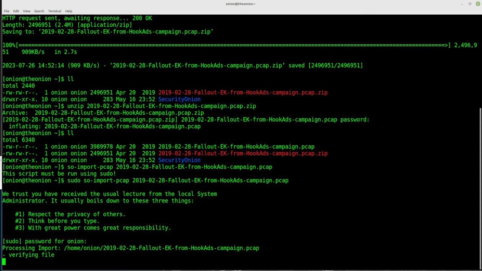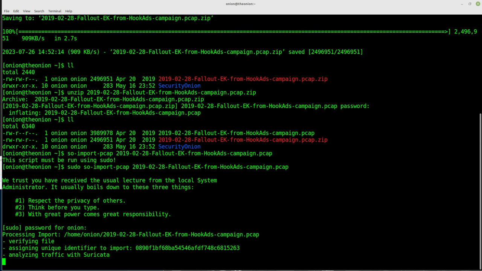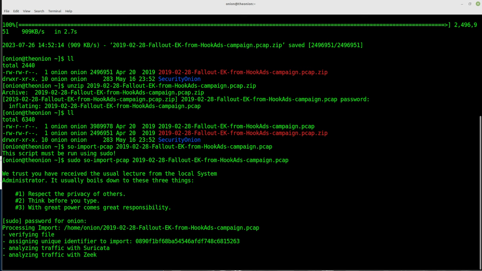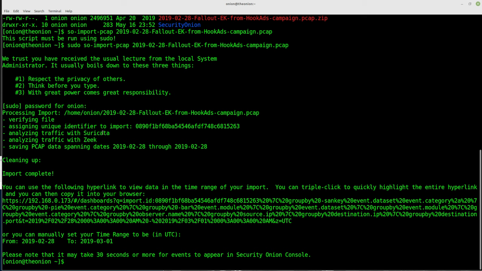Make sure that this script doesn't fail on us. It's possible for it to fail, but let's hope it doesn't. Once we finish with this, we're going to pop right back over to the homepage and go to Hunt. So once you know how to do that, you know how to log into the onion, wget the file that you want, unzip it, which, if it's password protected, type the word infected, go ahead and import that, and I'll give you my history.